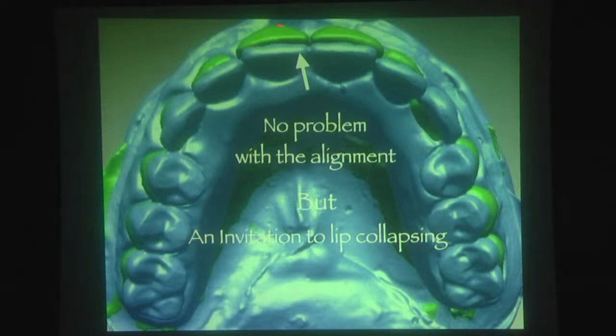So the green ones are the initial point. The blue ones are the ones that I aligned after artificial removing of teeth from the stone model. Okay? So what I did, I pushed the teeth more buccally and tried to catch the new position for standing the lips, for holding the lips in a proper way.